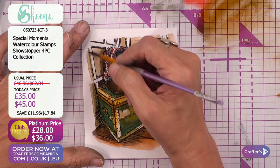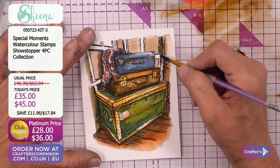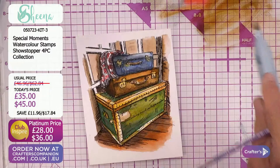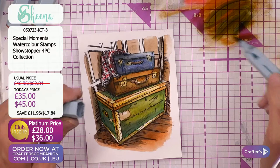And then it's up to us to decide what colour we want to paint there. You can have these darker or lighter. Let's make them a little bit darker. Okay. These bits here, so more bold. It's the beauty of stamps as well. It's completely up to you what sort of colourways you choose to go with. Whatever your favourite colours are, whatever your favourite colour combinations are, absolutely you can choose those. When you're using stamps, you've just got that line work. It gives you complete creative freedom to really mix up those colour choices. It can be any colour suitcase that you see fit, completely down to you. That is the beauty of having stamps.